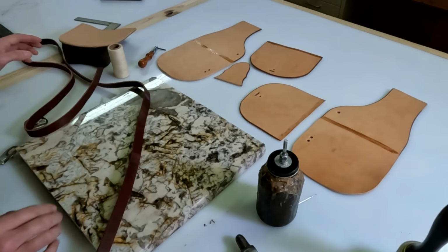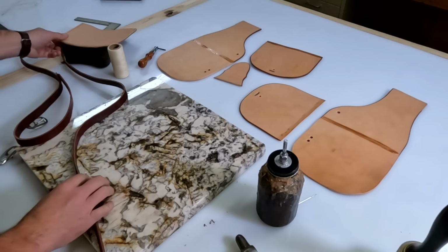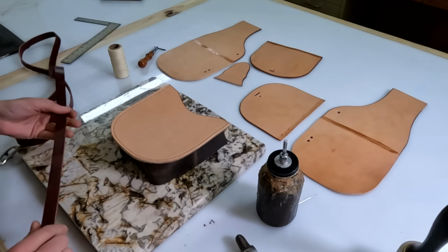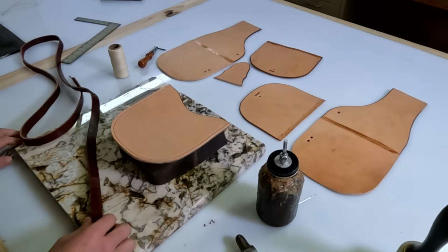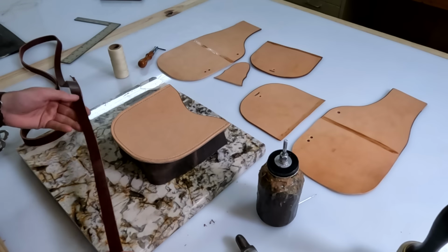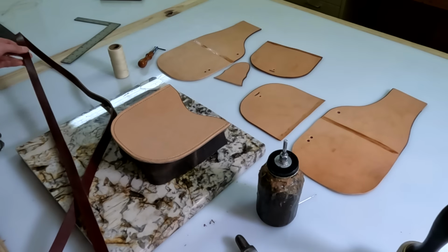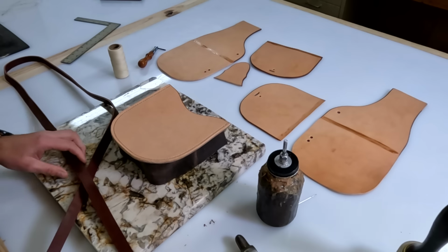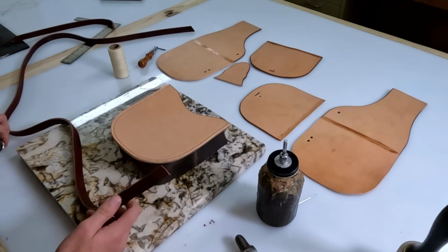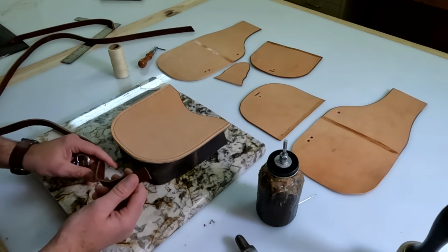Okay, so while that's drying, we're going to go ahead and make our straps for our buckle, to buckle down the flap on here. I don't really have the measurement figured out from the last time I made it. It wasn't written on the pattern, so we're going to do that right now and figure out exactly how long we need to go with our strap. I'm going to try to pick a nice spot here in this strap. Looks to be about right there. I'm going to cut this end off. But basically all we're going to do with this strap is it's going to be single, we'll edge it and everything. And then we'll put our buckle.